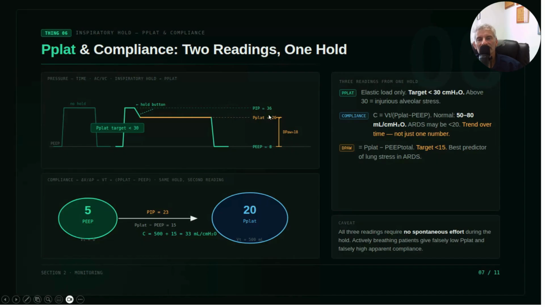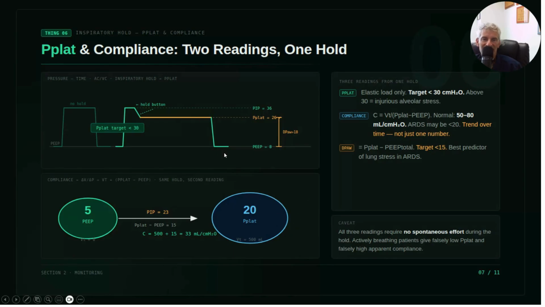The other measure to look at is the plateau pressure minus the PEEP, which is what we call driving pressure, because that's where the lung inflates, that's plateau pressure, and deflates all the way down to PEEP of 8. So there, the airway pressure difference is 18. That's not ideal. You want to target less than 15. So you have a PEEP of 5, peak inspiratory pressure, let's say, of 23, and a plateau pressure of 20. That's normal. Compliance is the change in volume, which is 500 cc's, divided by the change in pressure, which in this case is the driving pressure, 20 minus 5, 15. So your compliance is 500 divided by 15, which is 33.